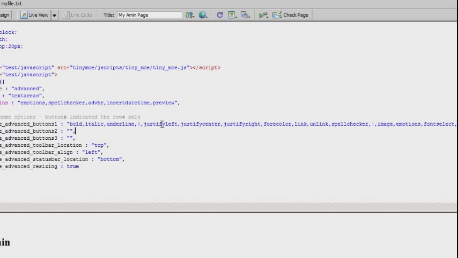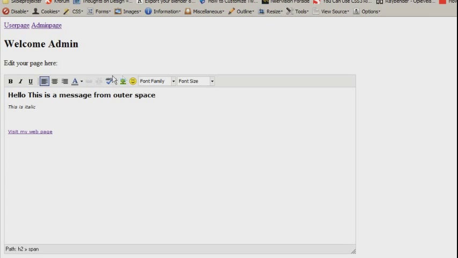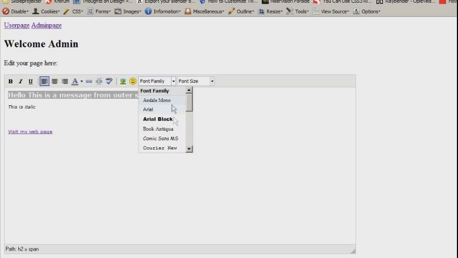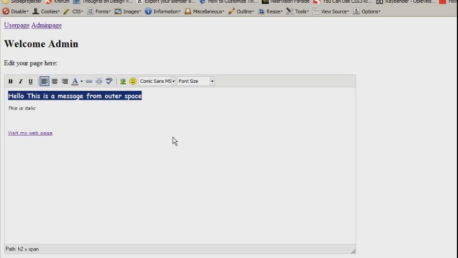In the folder we downloaded, there's a lot of examples, and I've just used the code from one of those examples now, and I modified it a little bit. I've changed the order of some of the buttons, and I've chosen exactly which buttons I want in the interface. And here's a live view of my customized theme. You can see I've limited the buttons to only one row, and I've removed a lot of the buttons as well. But there's still plenty of opportunity for the admin to ruin any design.